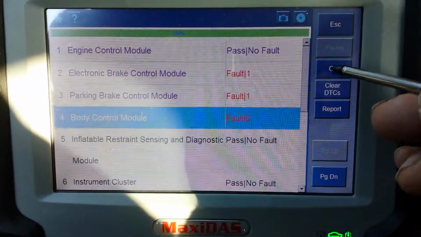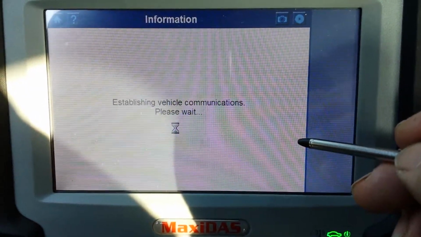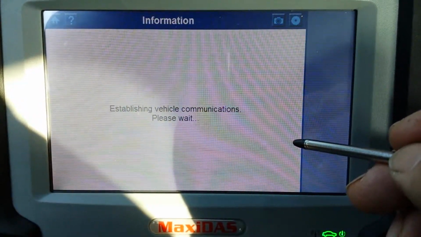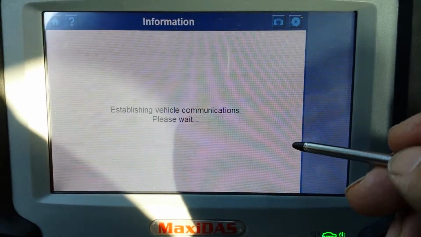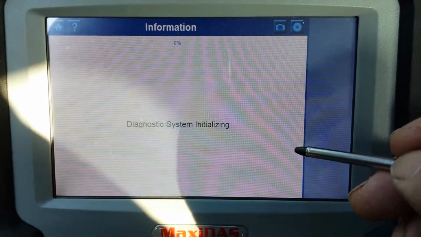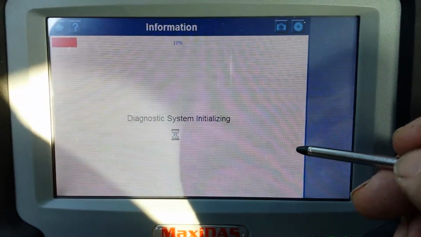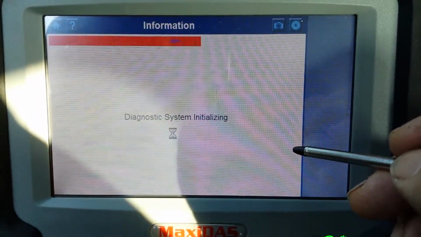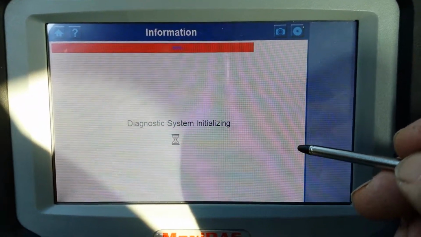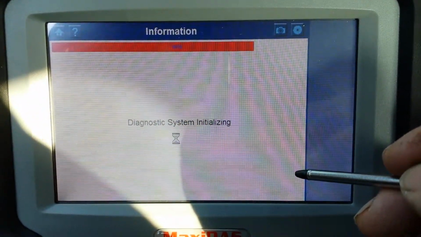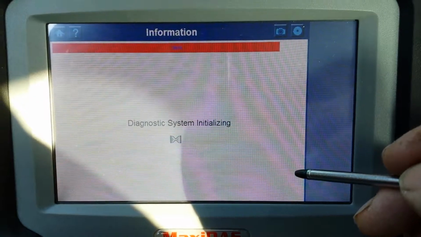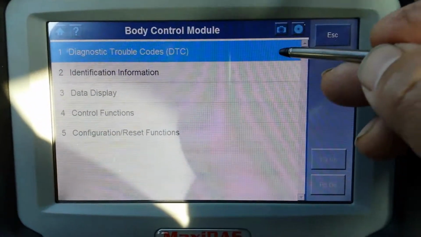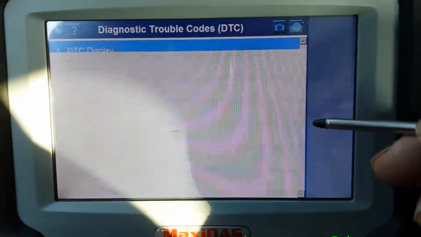Body control module. Okay, same menu. Just going to see what the codes are on this.